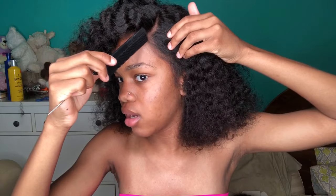So now I'm going to be cutting the baby hairs because when I plucked it, I didn't cut the baby hairs.